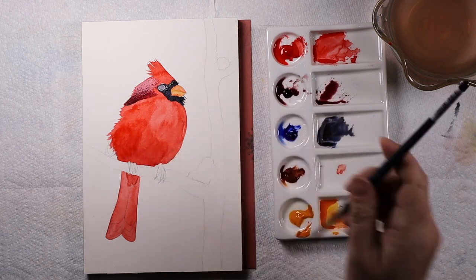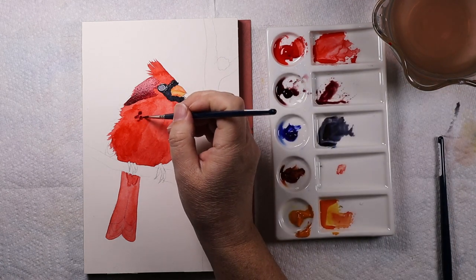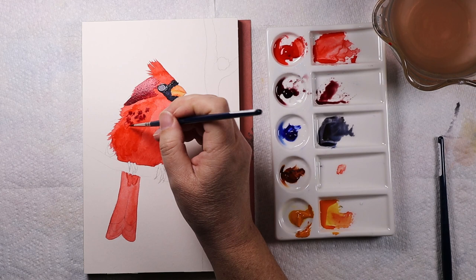And on the wing, I pre-wet it to create a soft edge and added dabs of violet that spread out into a mottled abstract shape.